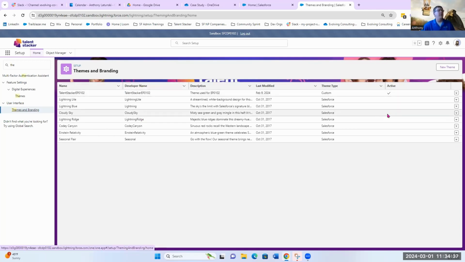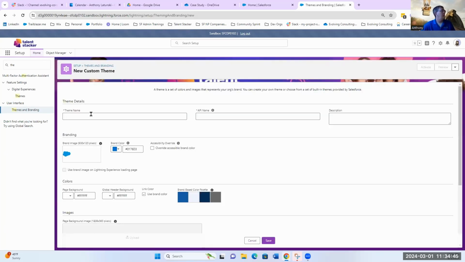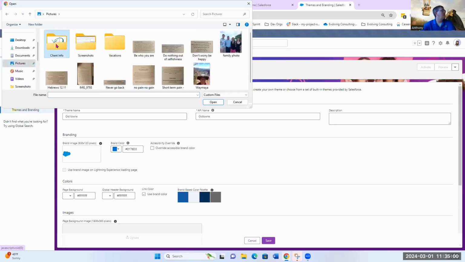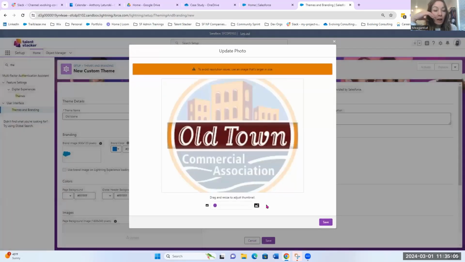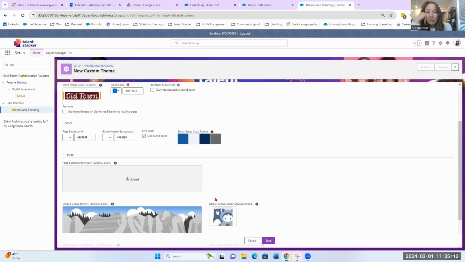So I just went to theme and activated this, but you can do a new theme and name it. For my other one it's Old Town, and then you just have your pictures. This is great because I did the theming in the app builder when I built the app, but I didn't go back into a theme and add the extra.